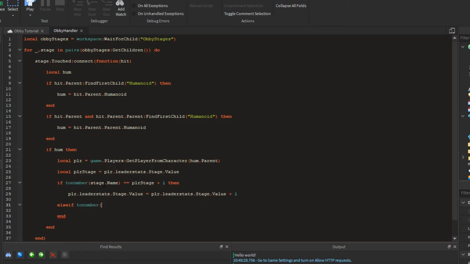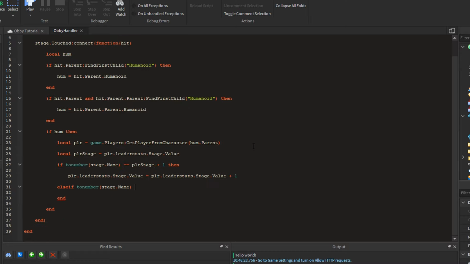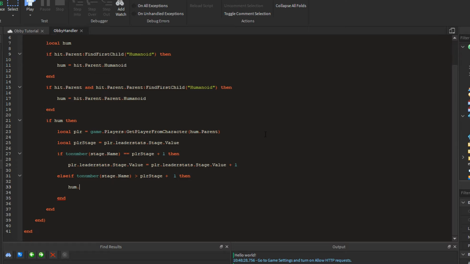Else if to number stage.name is greater than player stage plus 1, then we'll just kill them, because they should not be able to access that stage.